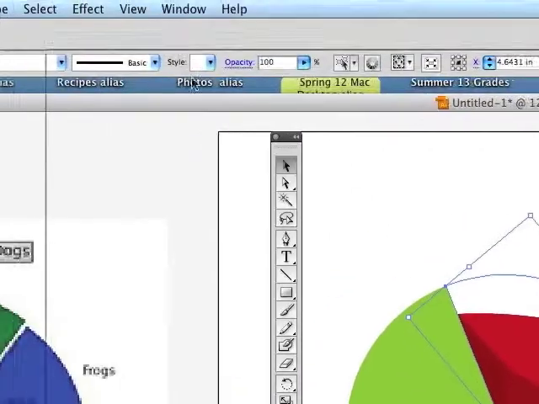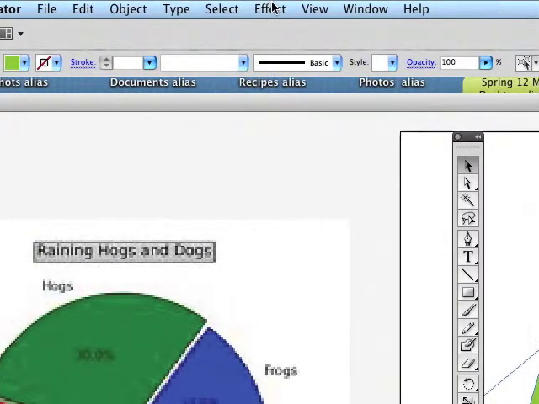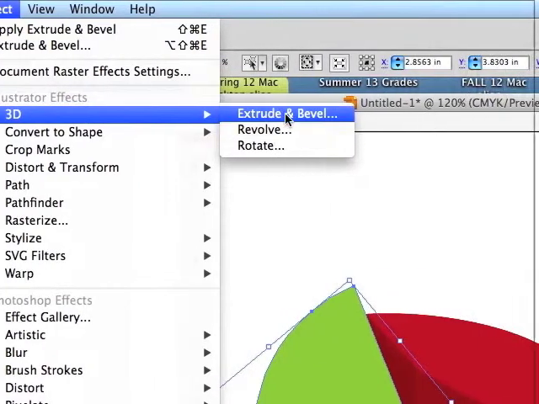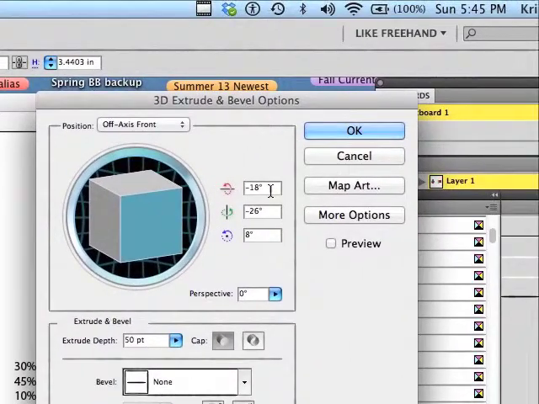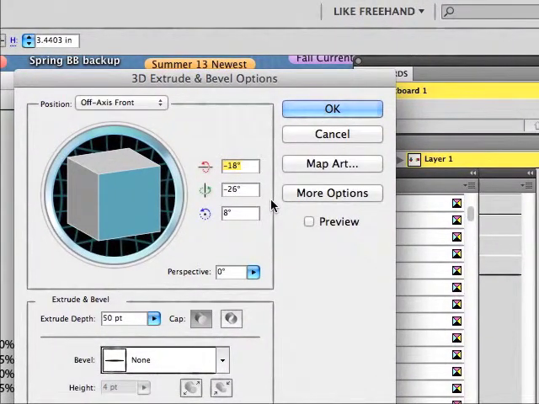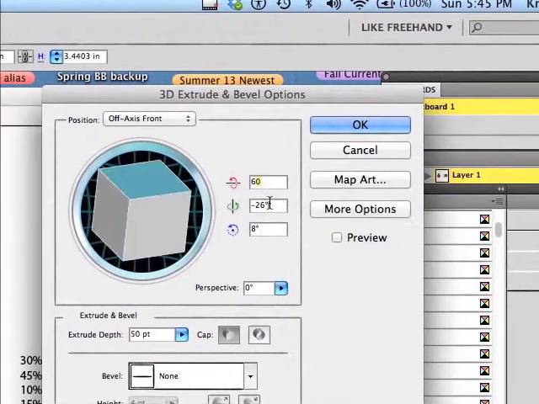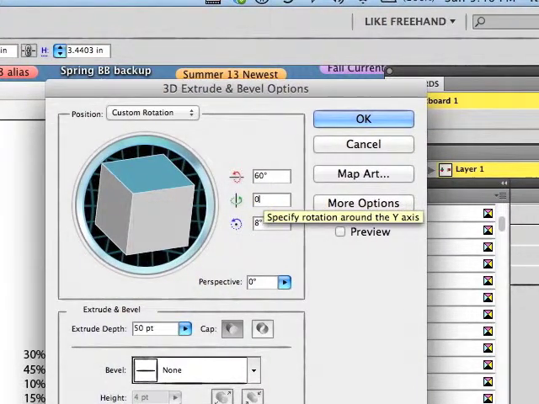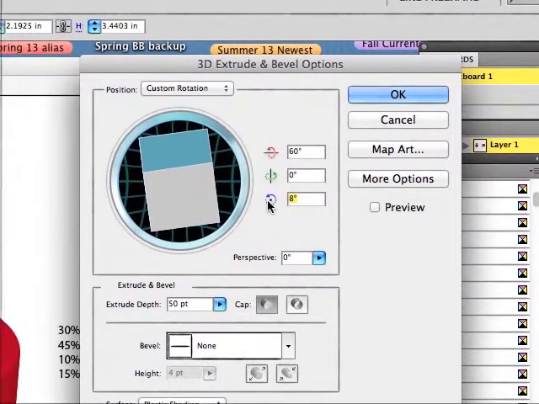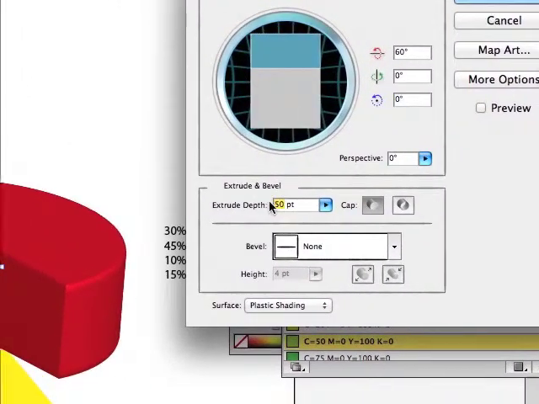Oops, cancel. Here we want to select a new piece. Going to go Effect, 3D, Bevel. And again, we're going to have to set this at 60. I think the last one was 67, but I'll show you what that does. In the end, one piece won't fit. But we'll do 60, 0, and 0. And this is going to be set, instead of 100, it will be set to 75.